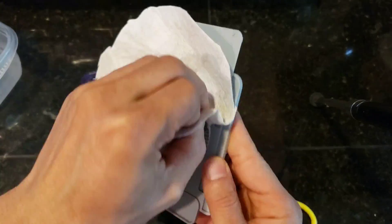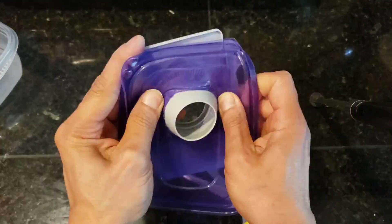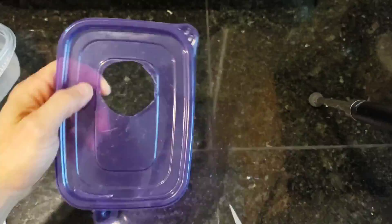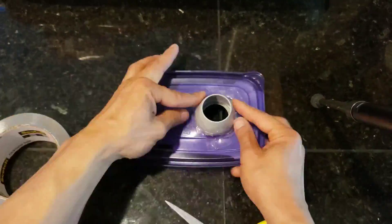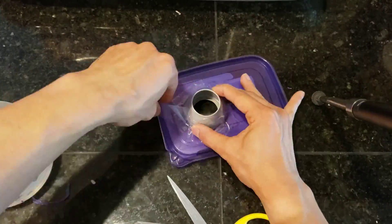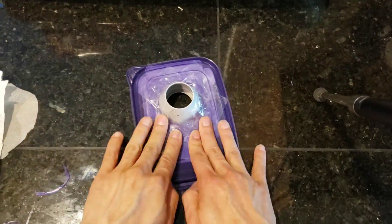Once I have the hole made and I remove the cloth or sheeting — whatever the bag's made out of — we should be good to go. One last thing: make sure the hole is a tight fitting, because if the hole is too big, you will have air leaks and it won't create a good vacuum seal. Now we just put a bunch of tape around the holes to help seal up the gaps, and we should be good to go.